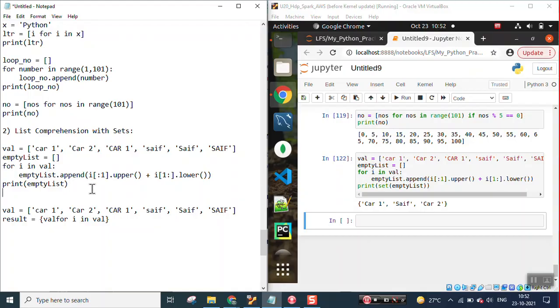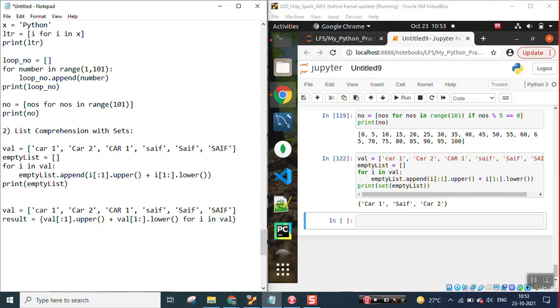So val of, I think I'll be able to quickly copy this piece of code as is. I'll remove this and paste this over here. In place of I'll just write val. I think that should do the trick for us.